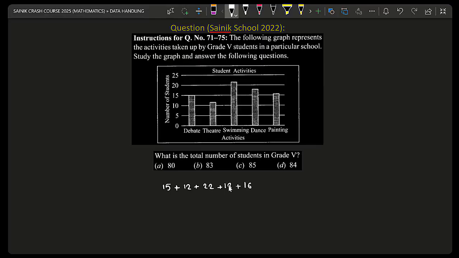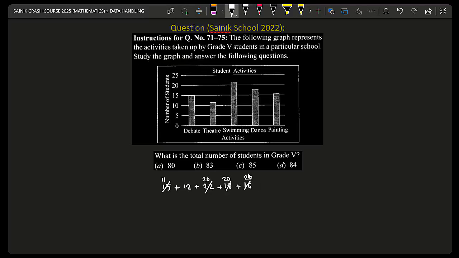Yes, very good. Now we have to add these. Wait a minute, sir. So use the compensation method I told you. Take 2 from this number and give that 2 to this number. Both of them will become very easy, right? Yes, okay, sir. So this 16 wants 4. Where can you take 4 from? Sir, from 15. So this will become 11 and this will become 20. Now, isn't it very easy to add?